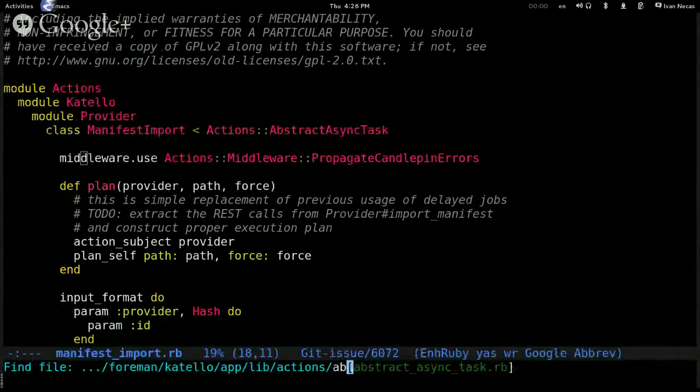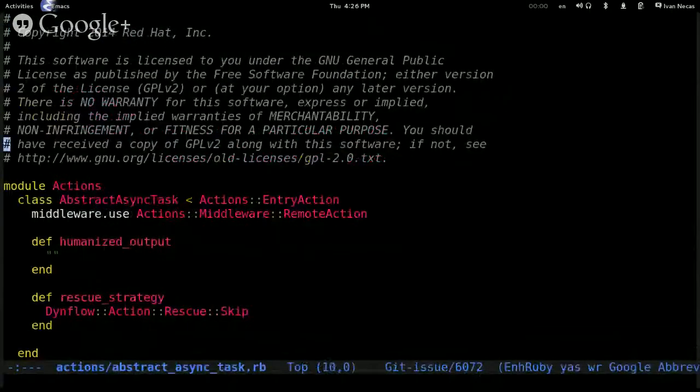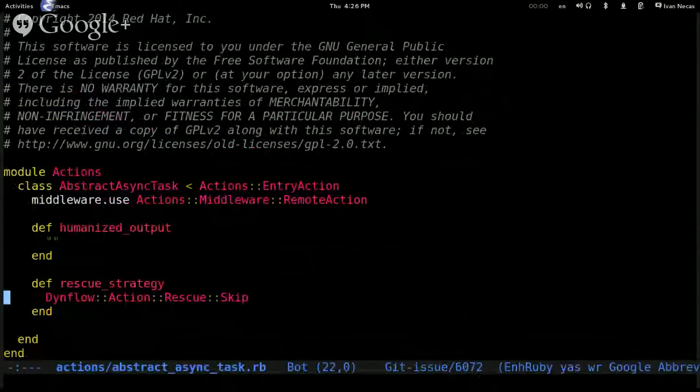We use abstract async task for all the one-step, all-or-nothing async actions, something similar to delayed jobs. This is not really the expanded Dynflow workflow, so we don't have the ability to do anything else.